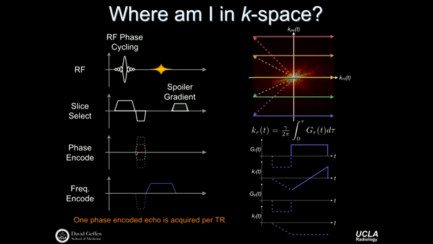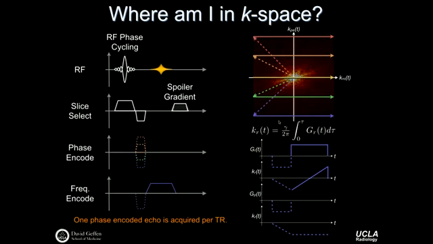I won't go through the example in the same way that I just did, but if we look just quickly at this red positive phase encoding gradient, it still happens in combination with the same readout gradient. But because this is positive and this gradient is negative, I'm going to move up to a different point in k-space, originally up to the negative k readout direction and the positive k phase encode direction. And then that same readout gradient, here shown in purple, is going to move me across k-space from left to right. I'll get a different line of k-space data. And our job is that we need to acquire enough phase encode steps to fill enough lines of k-space so we can reconstruct the image of the object that we care to reconstruct.